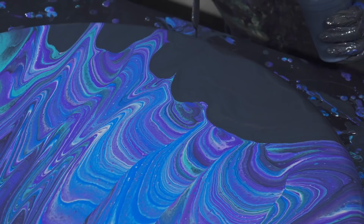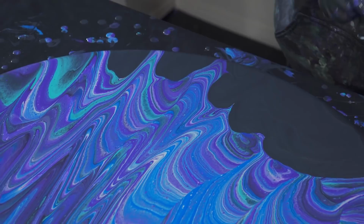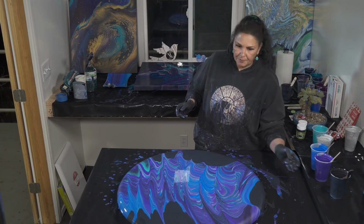I really like the Convexo canvases. They are kind of pricey, but if you buy them in a 4-pack, they're actually a little bit better priced.